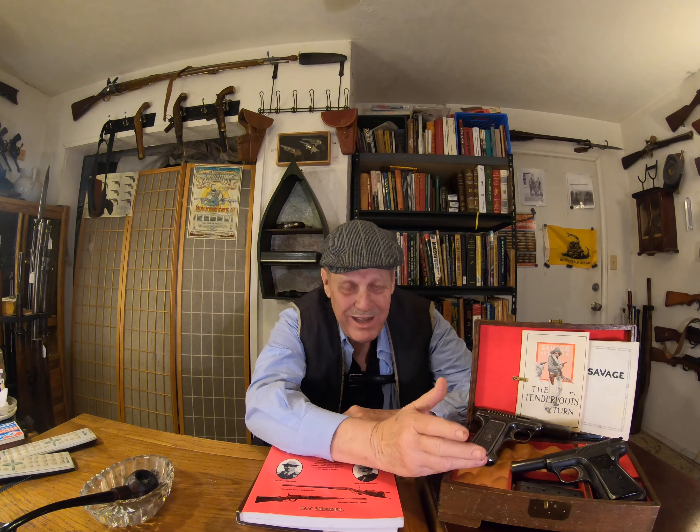What you're looking at are two Savage automatic pistols, .32 caliber, .32 ACP. This is a 1907, and this is a 1917. This is actually from the first year of manufacture of the 1907 — how can I tell? It's got a metal grip plate. Later on they went to a Bakelite grip plate, but it's like this one only in Bakelite. That was developed later as a more comfortable design. Some people find the fatter grip to be more ergonomic, but I prefer this one.